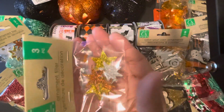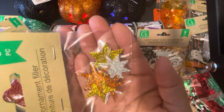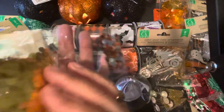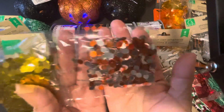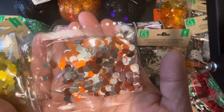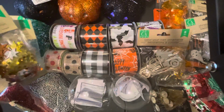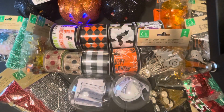Here are some little sticker stars. Here is some gold, really pretty. This one's really pretty. You could use this probably for fall and Halloween. So that's what I plan on doing, mixing and using for other holidays, not just Christmas.